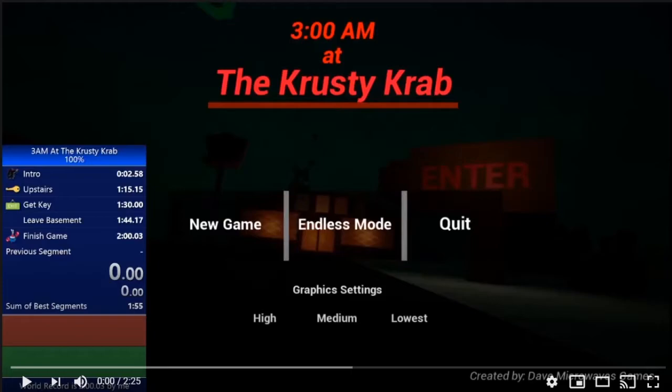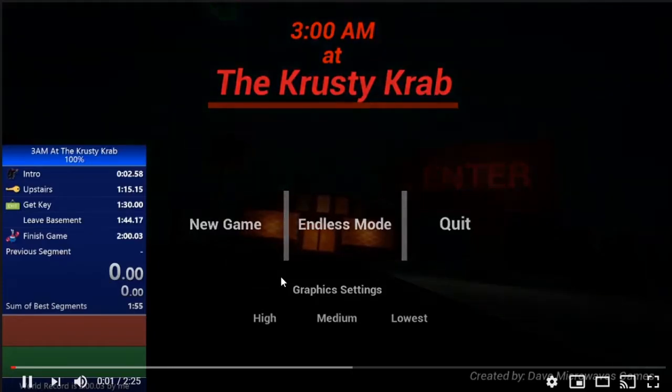So the timer starts in 3am at the Krusty Krab. I have it start when you gain control of Mr. Krabs. So that means it skips the opening cutscene. So for now, 3am at the Krusty Krab is 1 minute and 59 seconds. Here's how I beat it. You're gonna hear the audio now.